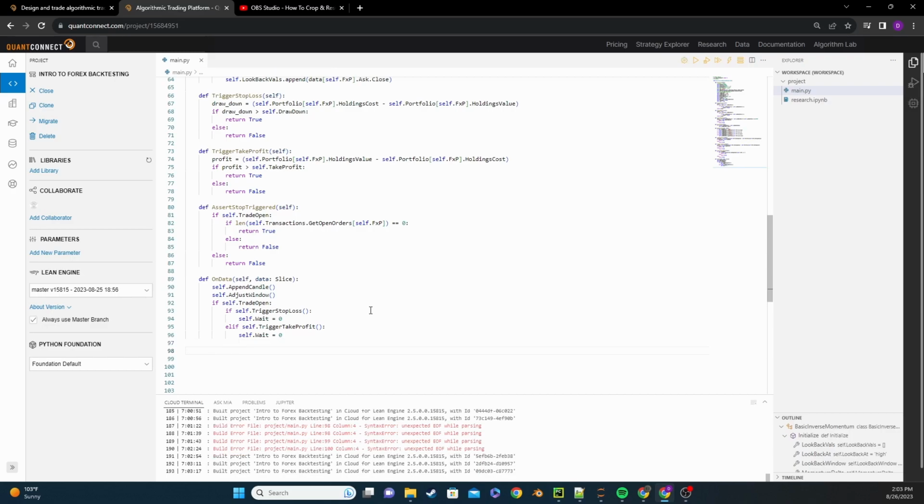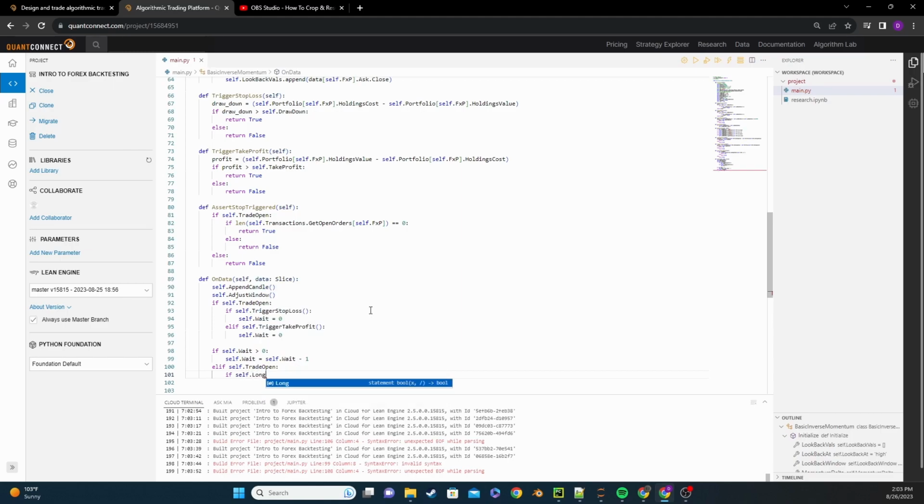Okay. So now we're going to add the condition based upon the wait. So if there's still time before when we're supposed to close the trade, and it's greater than 0, we're just going to count down. Right? Another minute's passed by or another unit of time. We're just going to move on. But if wait is 0, then we're going to do something else. So now we're going to say, if wait is 0 and we have a trade open, we're supposed to close that trade. That's what we want.